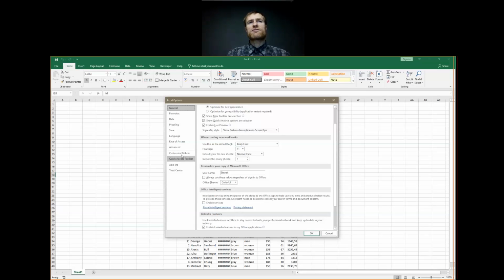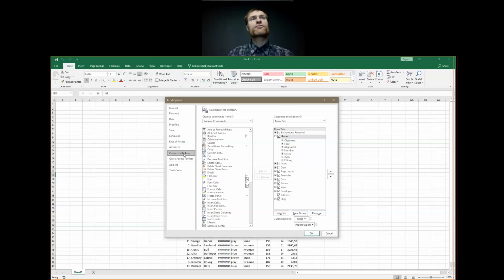So depending on what you like, you choose Quick Access Toolbar or Customize Ribbon. Let's say we want to customize the ribbon. We've got a lot of tools, and we want to have another tab here called Macros, and there we will have buttons to run all these macros we've got.